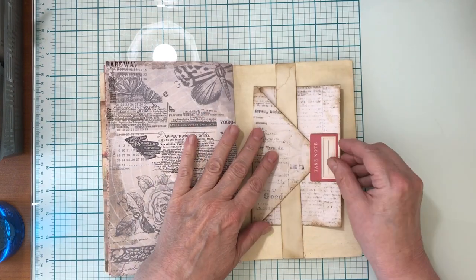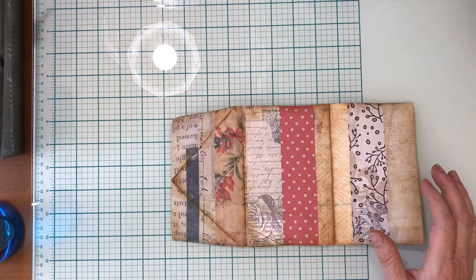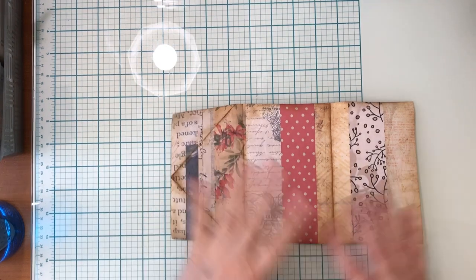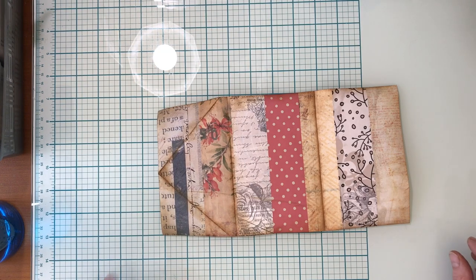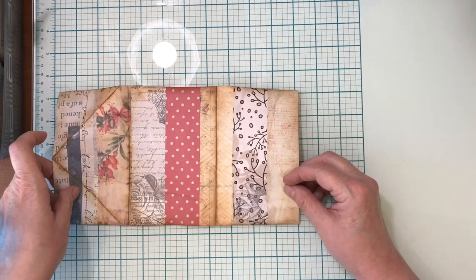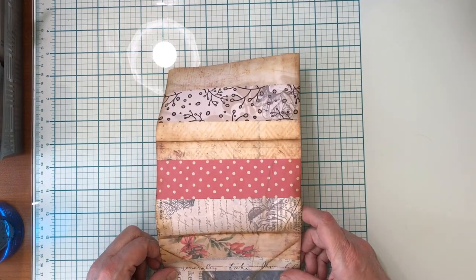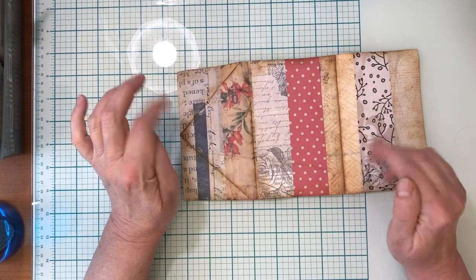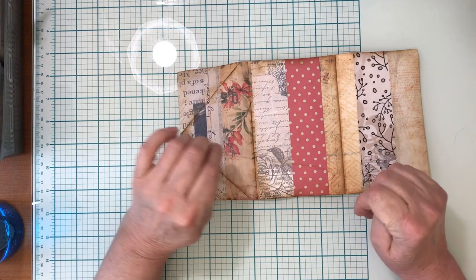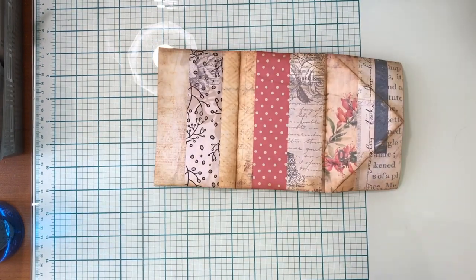You just tuck it back into the belly band like that. I'm going to show you quickly how to make one of these - you could probably make this any size. I decided to make it fairly large to put lots of notes on. Mine is 11 inches long, so I use the entire length of the digital paper, and it is 6 inches wide. I used one of the digitals from my Inspiring Junk Journalers group, but you can use any paper you like.